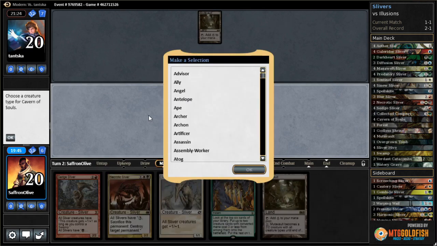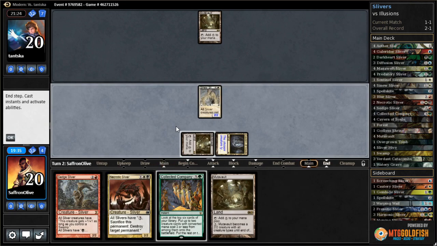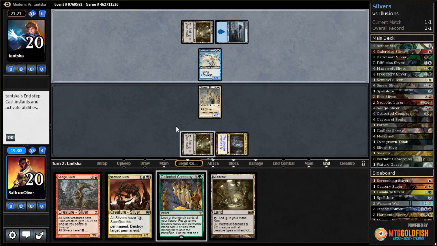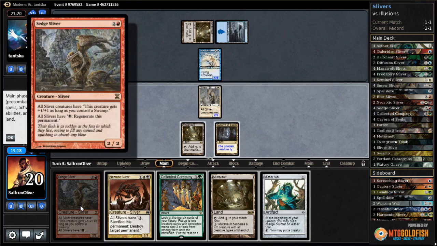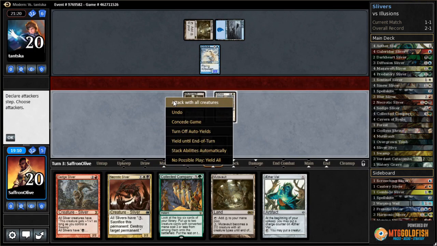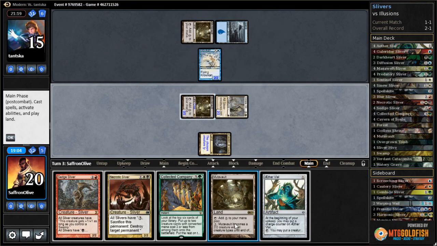More Mutavaults. Alright, Cavern on Sliver. And Sinew Sliver. Double Mutavault will be good. Oh, there's the miss. Power toughness equal to the number of illusions on the battlefield. Does Ether Vial matter? So we can just play Sedge Sliver, although we don't have a swamp, so it doesn't do much. Let's just attack with Mutavault. Put our opponent down to 15. Oh. I guess our Mutavault pumps their miss as well.